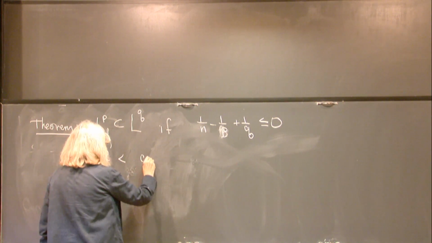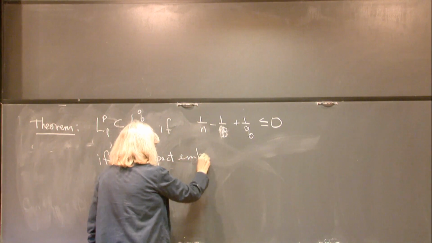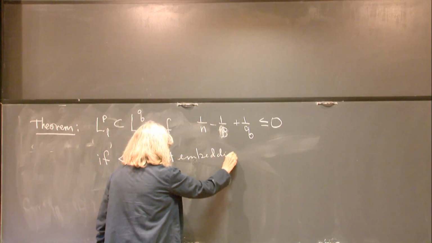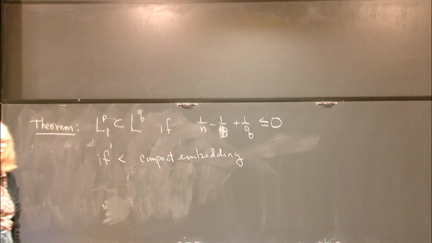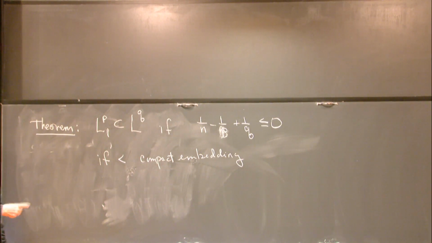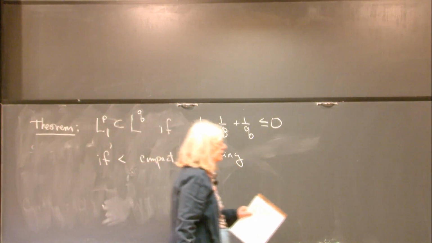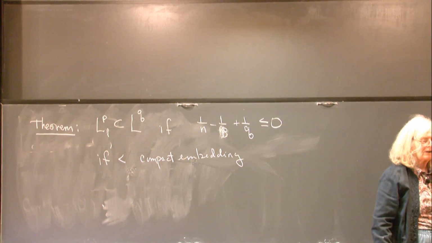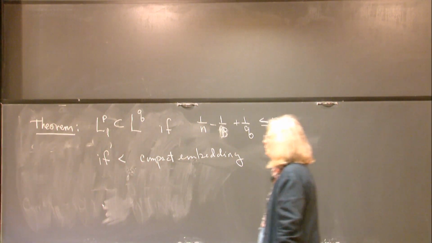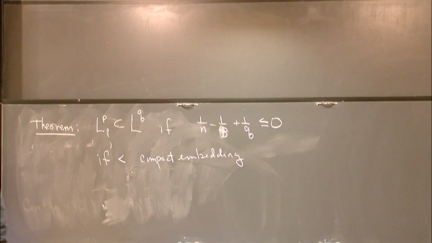The inequality is a compact embedding, which means that bounded subsequences in the smaller space converge in the larger space. We use that all the time. The way to figure it out is by checking how things scale, and what is associated with that is the scaling on curvature. So curvature is a 2-form.